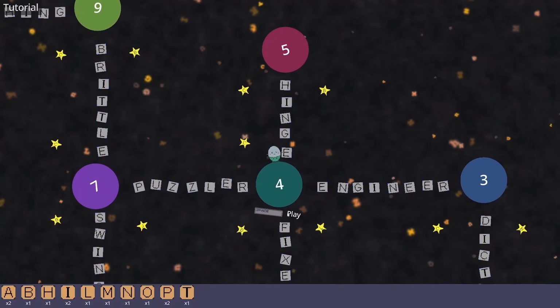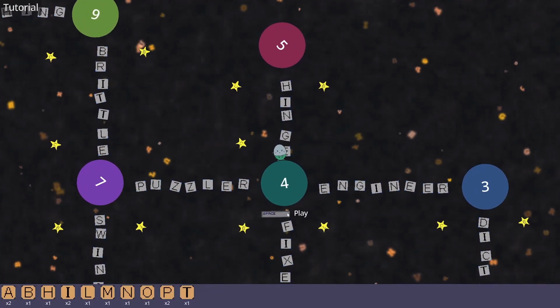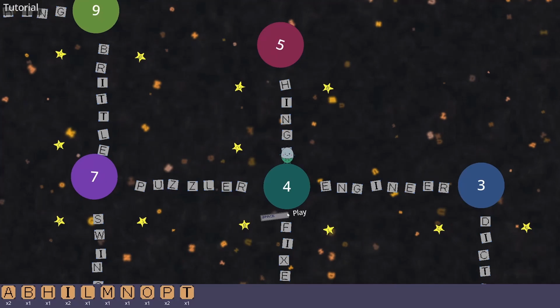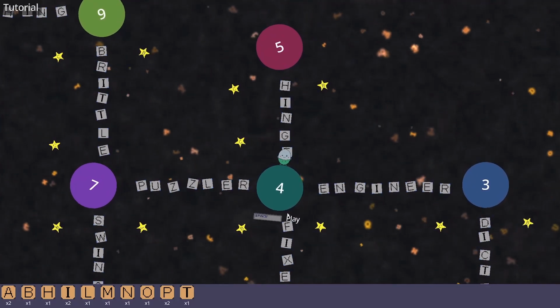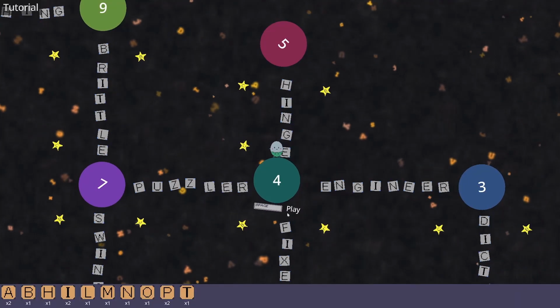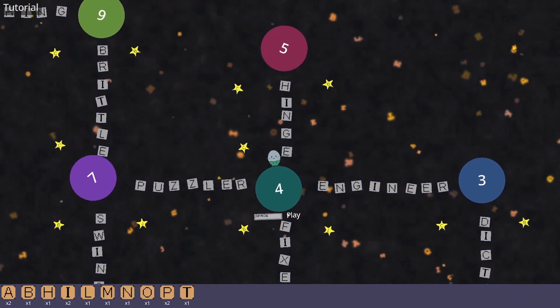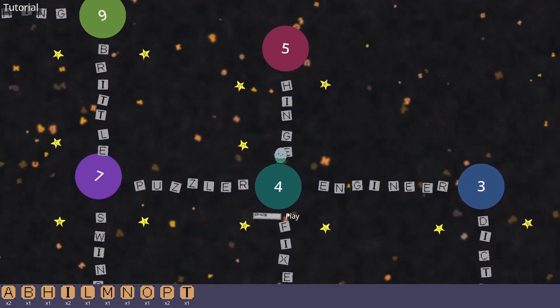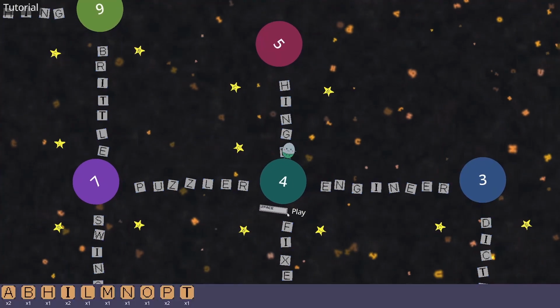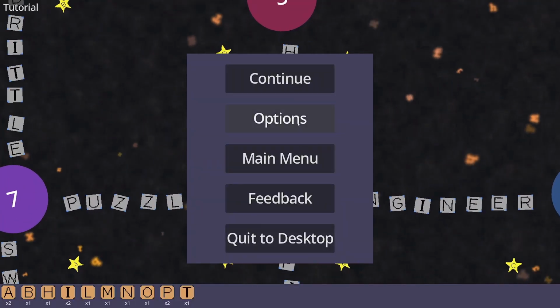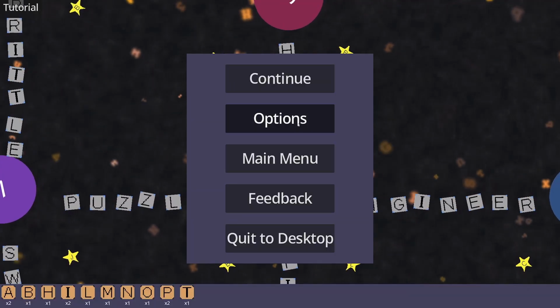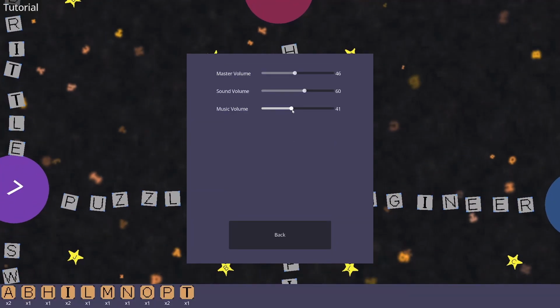Other than that, I've actually started working on a sort of spin-off project of this one. It's not another game, but actually a Python library that I've been using in development pretty extensively, but that I'd like to sort of release as its own thing. That isn't anywhere near ready yet, but stay tuned in the next couple weeks and maybe I'll tell you more about it. Oh, and I also added options. Right now, just audio. So you'll see my music's off right now. I can turn it up.